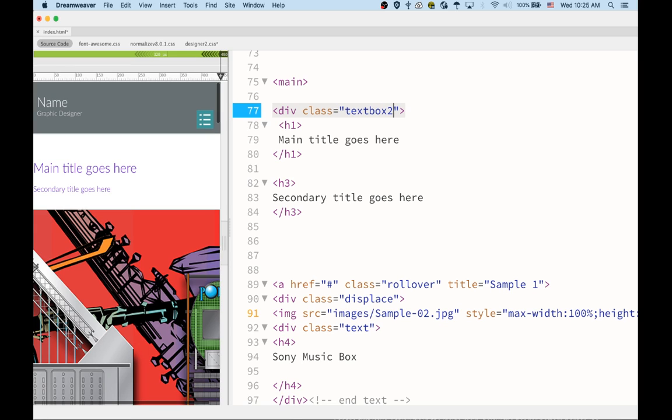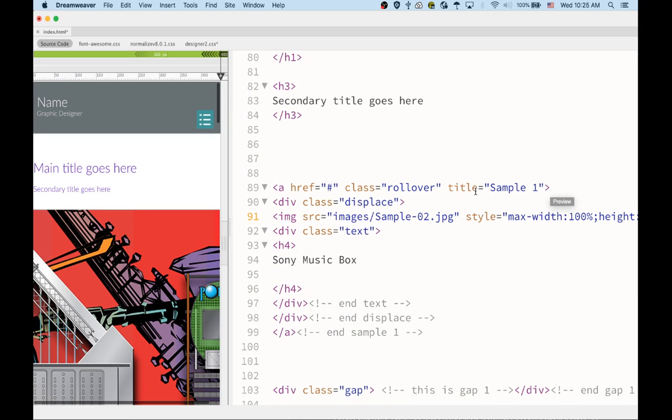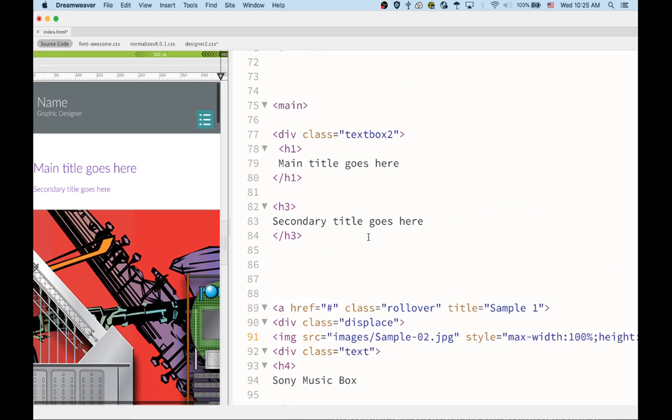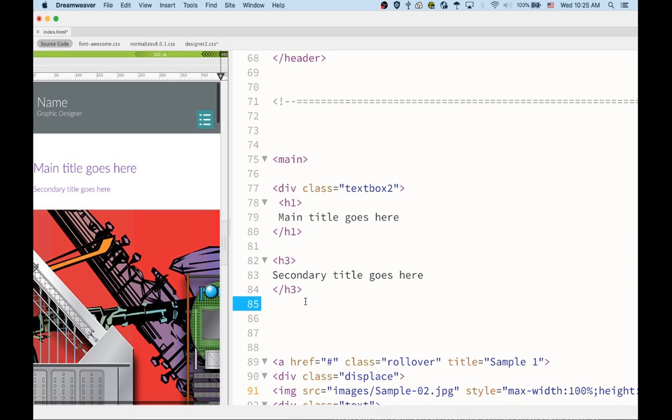Then I'll need an end to it. All right, so now up here we have the start of a special box called text box 2, and inside it has a title, an H1, and a secondary title.